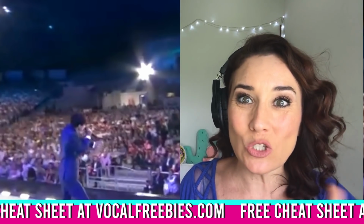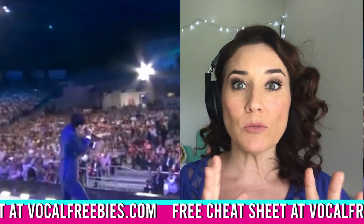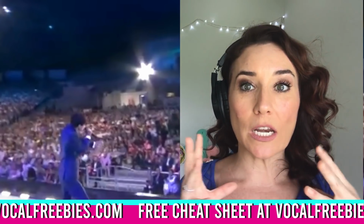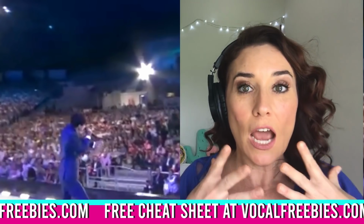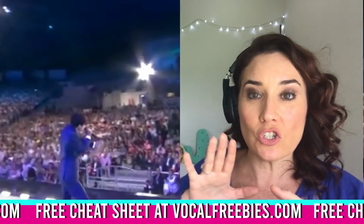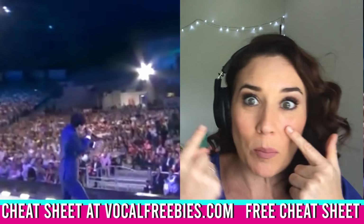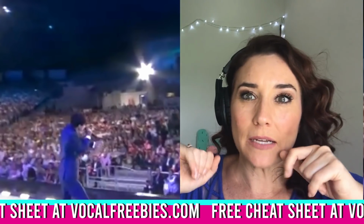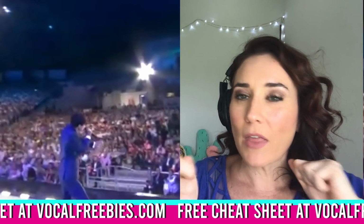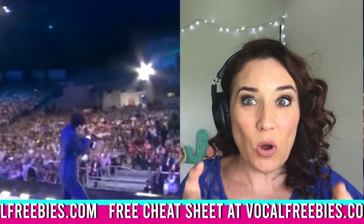But even as he's doing that, when you hear him do his low notes, you can hear it's more kind of in the throat and a little bit heavier. But when he's going into these high notes, he's making sure, that's why we call the term pingy. It sounds a little pingy, like it's a little bit thinner. Not thinner as in light, but thinner as in weight, because it's not down here. It's a little more here.